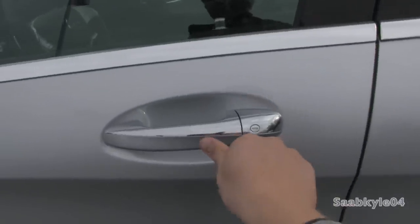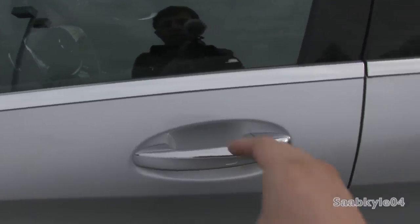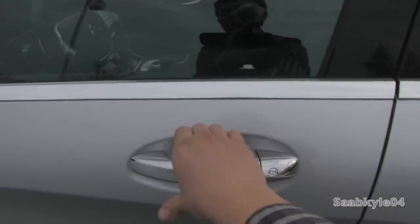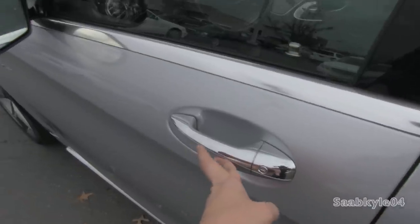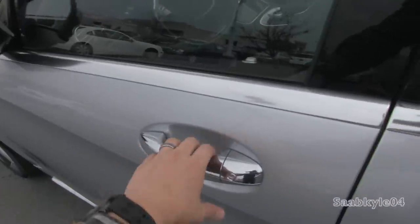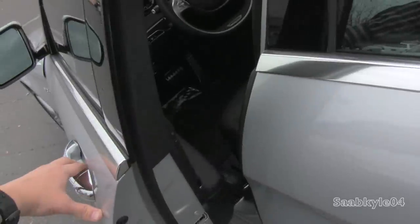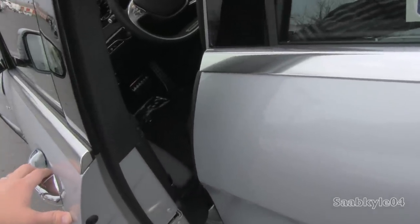To lock, just tap the little depressed portion on the handle, and then after waiting a second, just grab the handle. There's also touch sensors behind, and it automatically unlocks the vehicle. Locking the vehicle also automatically tilts in the mirrors for easier access in parking lots. And if you fail to close the door all the way, there's an electromechanical mechanism that'll automatically bring it back to the frame.